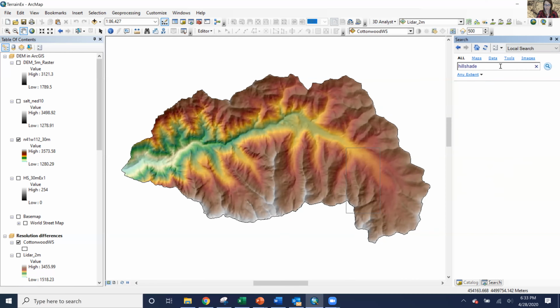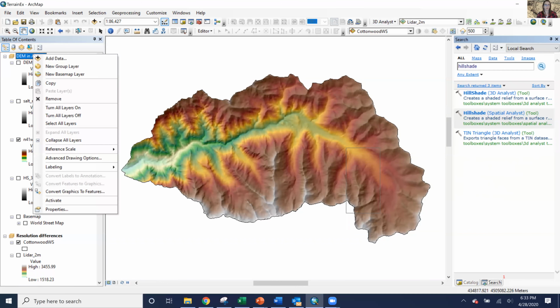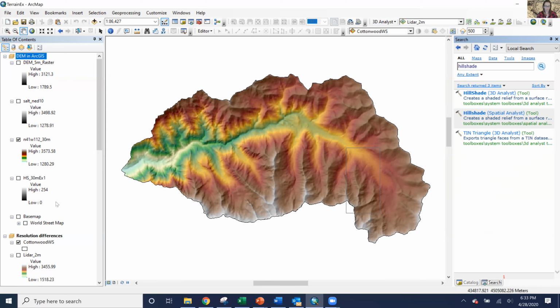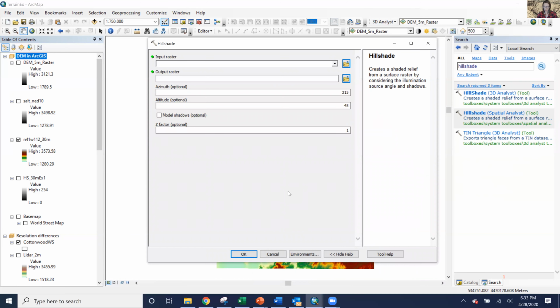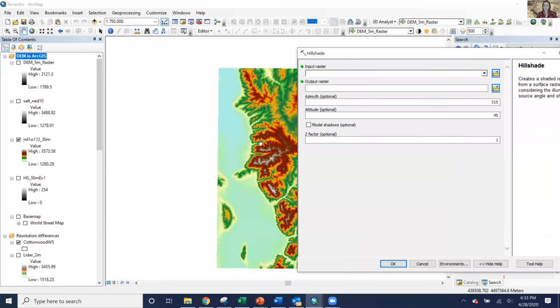So Hillshade is how we get our DEMs to look like they're in 3D. So our Hillshades, if you looked in the Canvas page, you know that we're looking at the incident of light on our surface. So it's just a measure of, does the sun hit this or is this in a shadow? So it's gonna look at each cell and decide if the sun is falling on it, if the shadow is falling on it, and to what degree the sun is illuminating it.